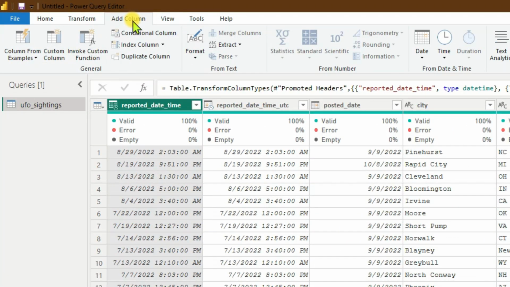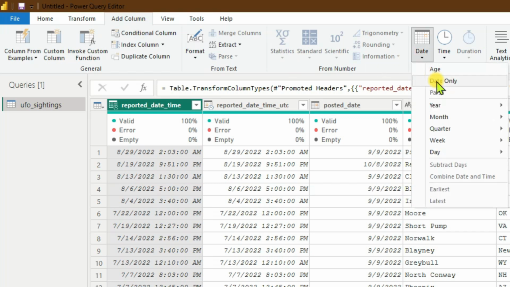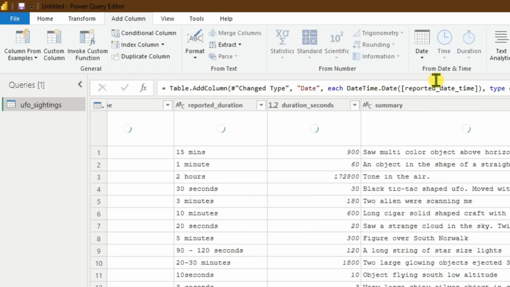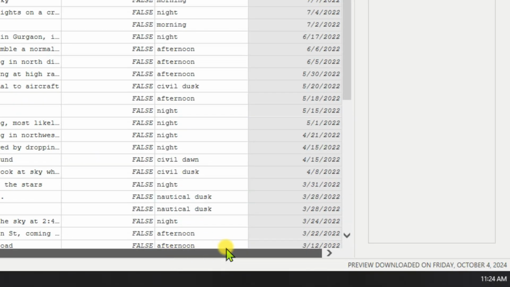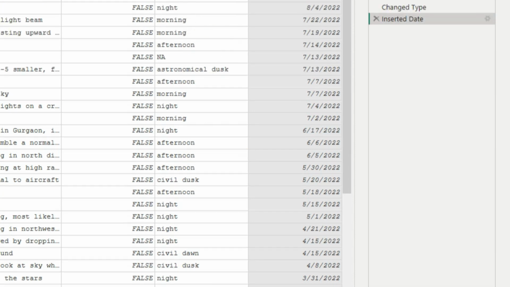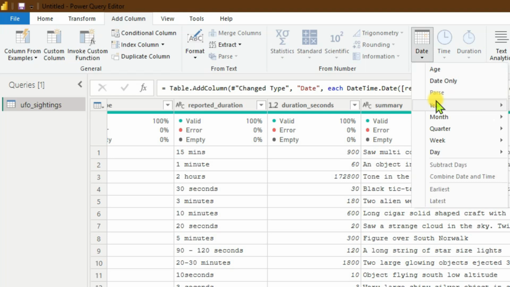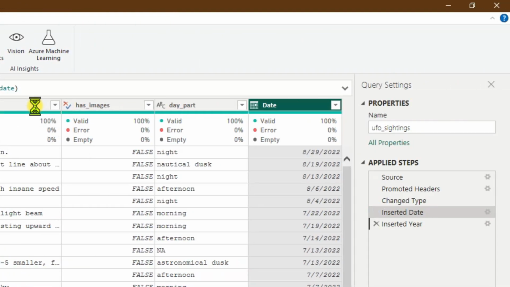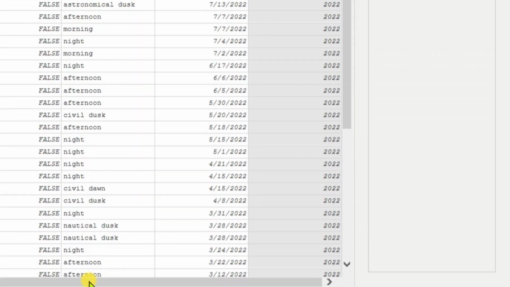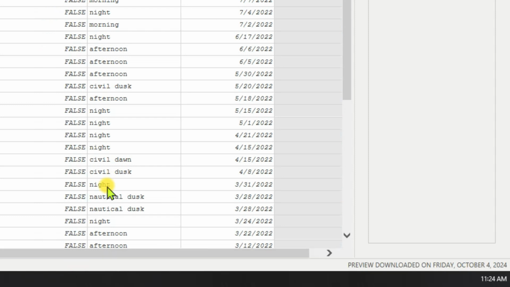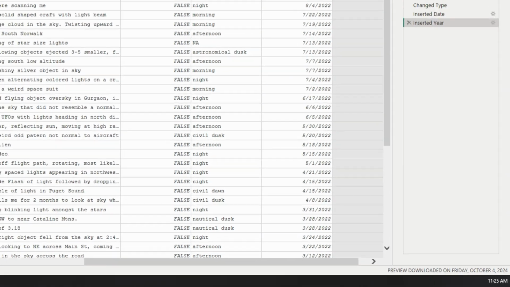In our case, we can click on add column, and we want to extract the date because this has year, month, day, and time also. So we wanted to extract the date, so highlight the date column and click on date. It extracted the date. That's the first step which we wanted to add. And similarly you can add a year from this column, so that you have your date and year. These two columns we have just added, so that it will be easy for us when we use Power BI desktop.